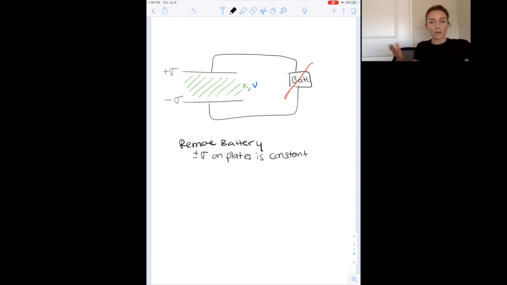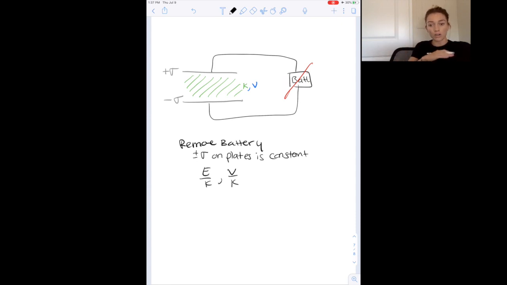And that means that when you insert your dielectric, the induced charges on the dielectric are going to decrease the electric field, right? It's going to decrease the potential by a factor of K, which is the dielectric constant. So this is what it means when it says you remove the battery. Basically, it means that the potential between the plates does not have to stay the same, and in fact, it will not stay the same because there's no battery there keeping it the same anymore, right?